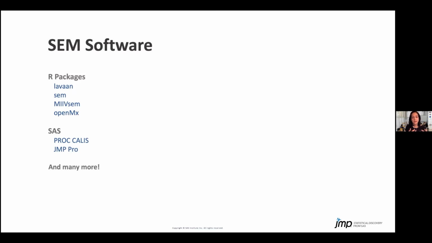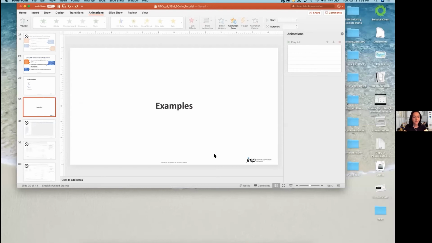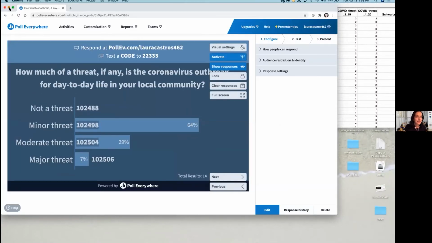I think that a really nice feature of JMP is that you can specify the models based on the path diagrams themselves. And so we're going to be able, in this tutorial, to circumvent all of the learning curve of code. And we're just going to go straight into SEM because we can do that. So let's go ahead and start with those examples. And I gotta exit this screen.